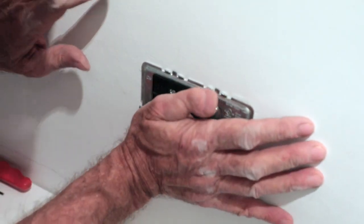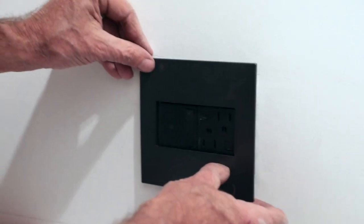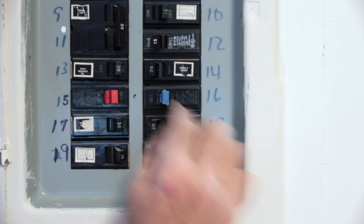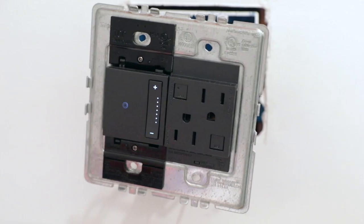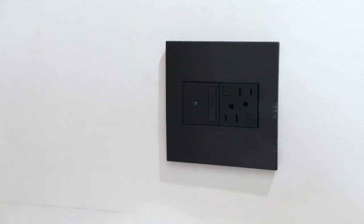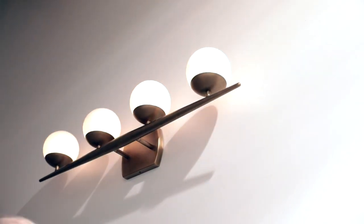Firmly push the switch and outlet into the frame until you hear a snap. Then secure the wall plate, also pushing firmly on all sides to snap into place. Reconnect the power at the breaker and marvel at your gorgeous new accoutrement, because look at how she flickers, it's so dang nice! Make it high, make it low, do whatever you want. These beauties are yours and they are going to last for a long time.